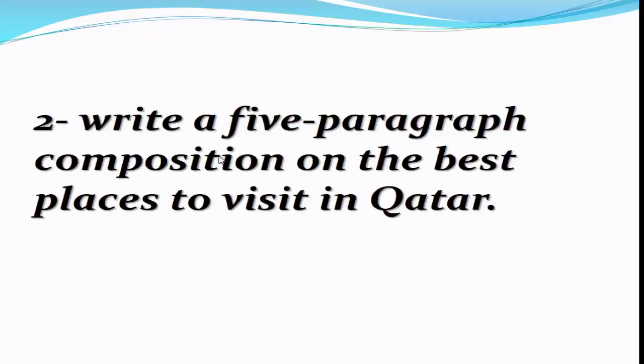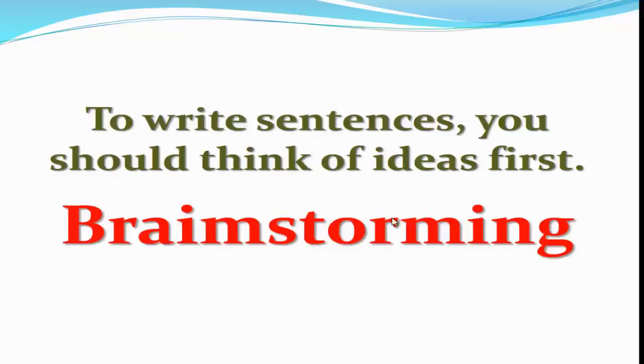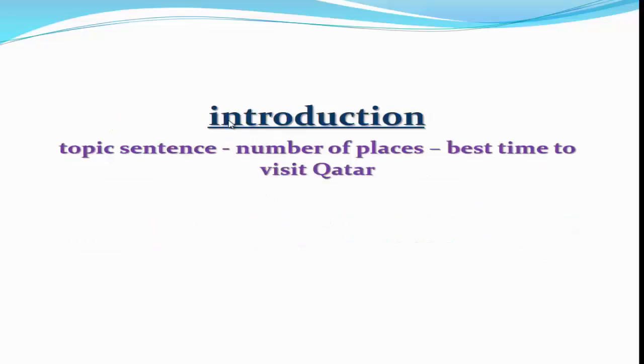The second objective is to write a 5-paragraph composition on the best places to visit in Qatar. To write sentences, you should think of ideas first, so it's better to use the brainstorming strategy. For example, in the first paragraph, I will write about topic sentence, number of places, best time to visit Qatar.